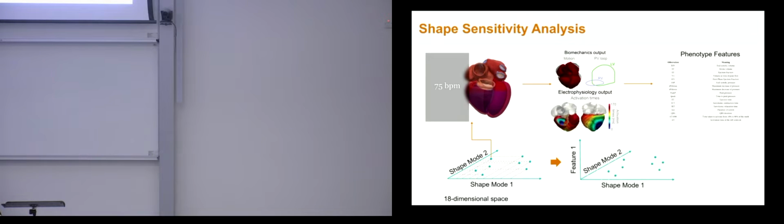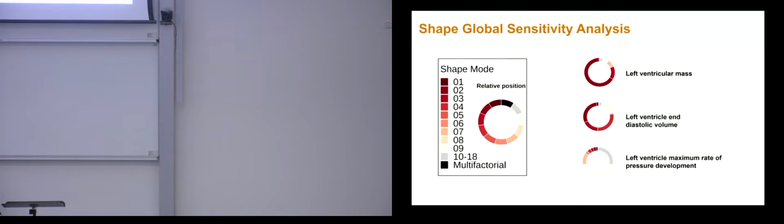We could then project those features back into our shape mode space. And so now we have shape modes going onto a series of features. This is then where we can train our emulator to go from our shape modes down to our features. What this allows us to do is look at the sensitivity of the shape of the patient's heart, in terms of those modes, on those output functions. That allows us to say, if we have a patient who has a particular shape, which type of function is that shape most likely to impact? So it really provides a nice way of systematically linking shape through to function in our simulations.